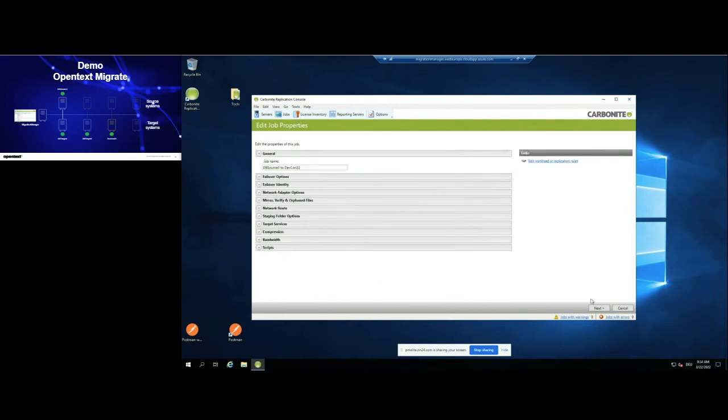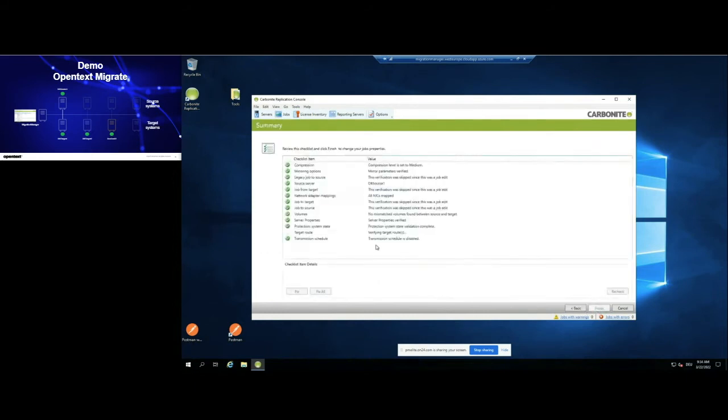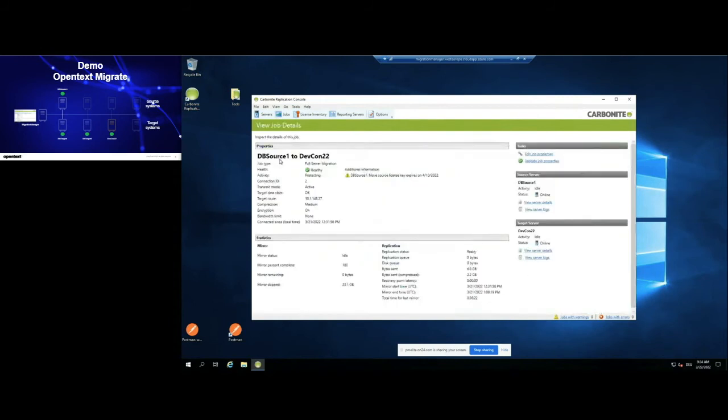And at least what I can do next, I can check all my settings. So if I have chosen, for example, a computer which has only 2 terabytes of disk space, and my original system has 4 terabytes of disk space, I get a warning, this is not possible to run this application, please fix it. So at this point, I have to go to Azure, maybe to add disk space to get this job cleared. So at this point, my job is done, and this is healthy, everything is okay.